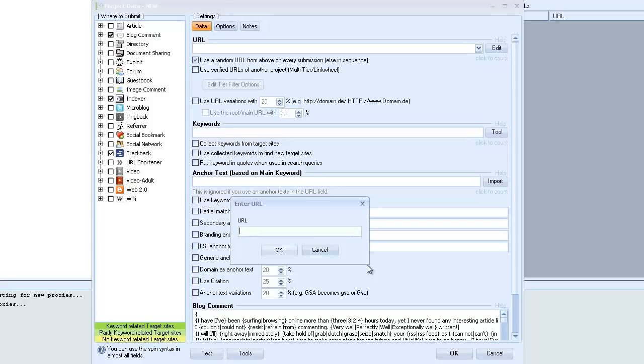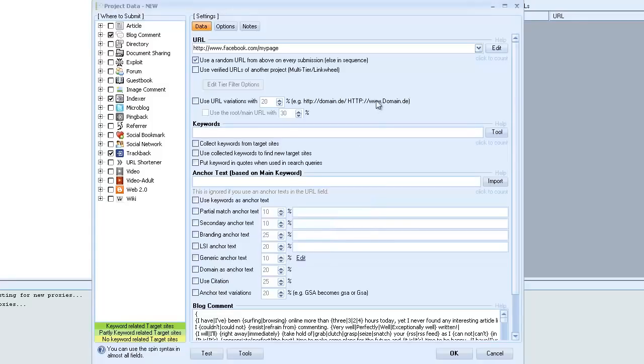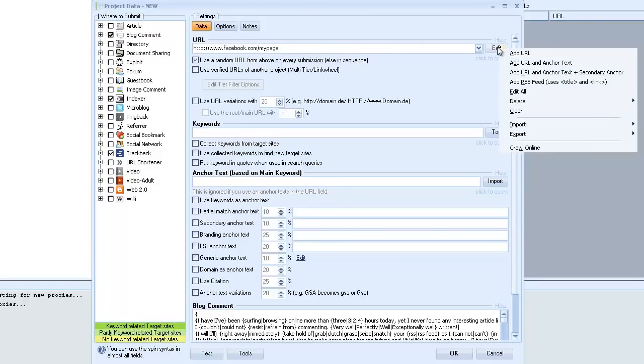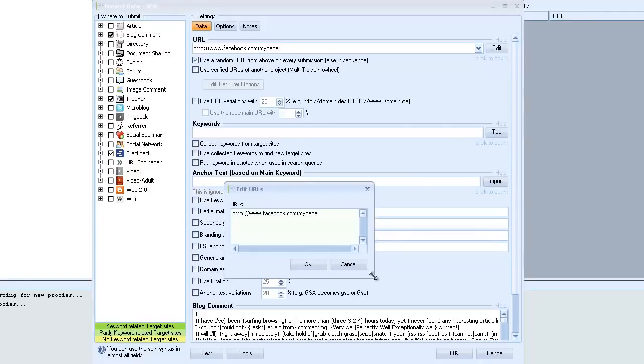The first thing we want to talk about is a Facebook or something like that. We're just going to use that as an example because it's easy to use. So here we have a Facebook page, and just going to push OK. And you notice we didn't just go here and type things in, because things really get sideways with GSA when you do that. It really wants you to go through this edit button, and I'll give you an example of that in a little bit here.